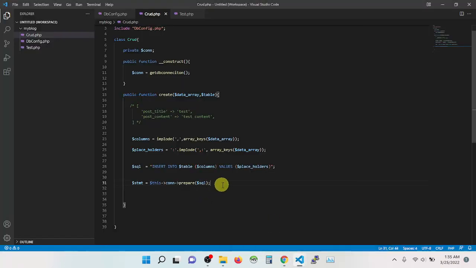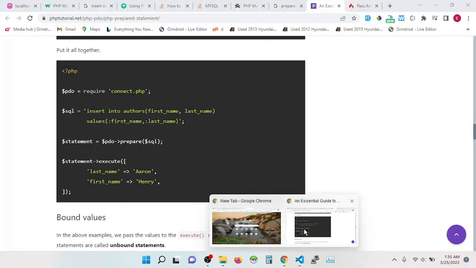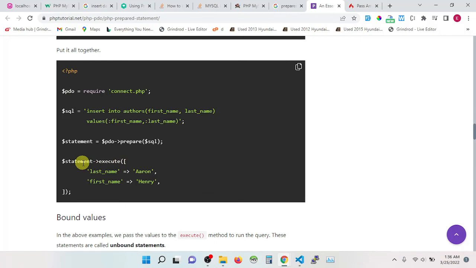Now that we've prepared the query, we can go ahead and execute it. This is the part that will actually insert the data to the database. Whatever data we passed here will now be inserted to the DB. Now this part is this part of our logic.